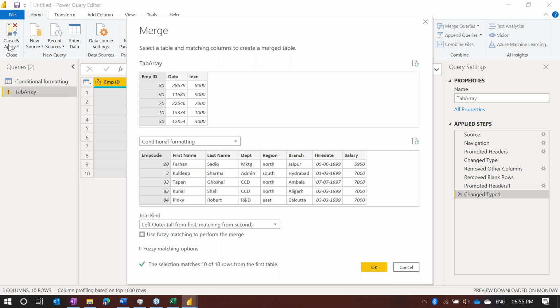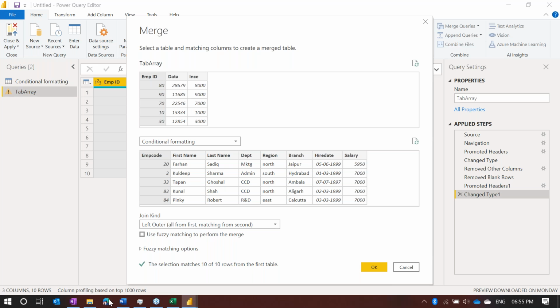Deepak Chopra, if you do not see Merge Queries, check if you're in the Home tab. If you're not in your Home tab, find it. But before that, do check if you're in Power Query Editor. Here is Power Query Editor, and this Merge Queries is available in Power Query Editor in the Home tab on the right hand side. If you don't see Power Query Editor, get into Power Query and make sure that you're using Power BI.